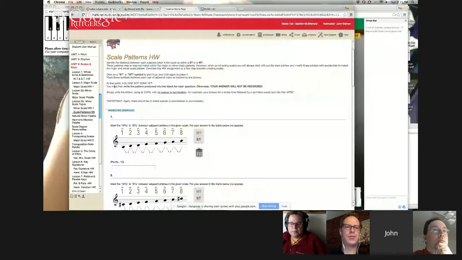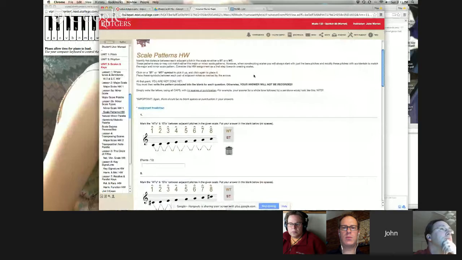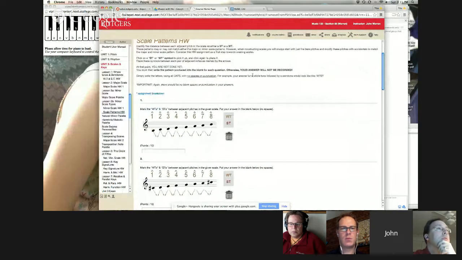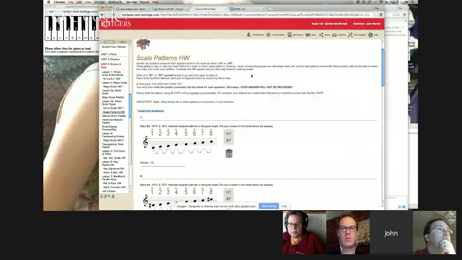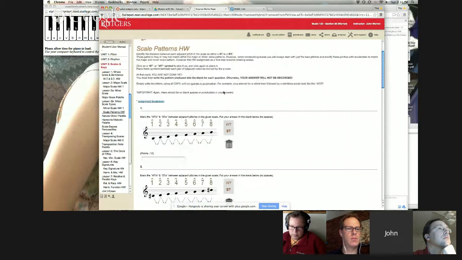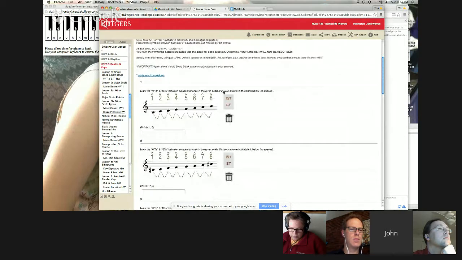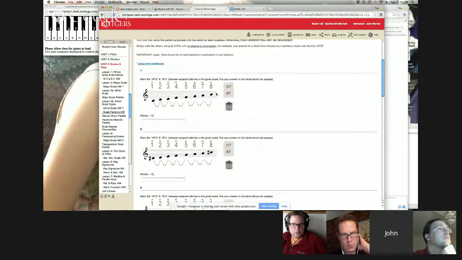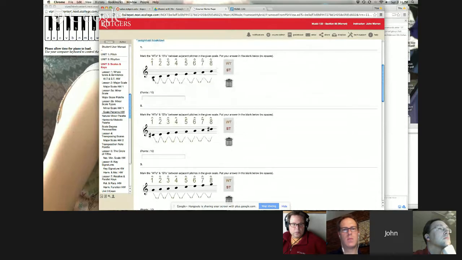Okay, great. So I received, both in the forum and through email, several questions about the scale patterns homework. I felt like we should go over this because this is the building blocks of this whole unit essentially. You need to understand how to identify semitones and whole tones within a basic scale pattern, and we discuss larger intervals. If you look at number 1 here, this is a basic scale, and by a basic scale I mean there are no sharps or flats. It's essentially the white keys of the piano.